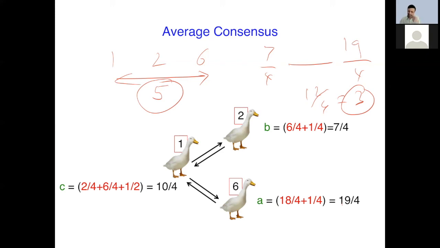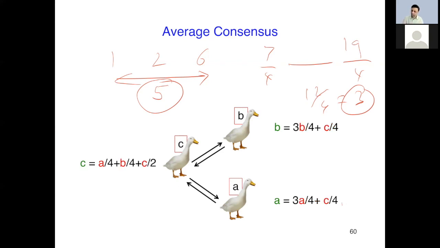Now, in my example, each of the state variables is a scalar, a single real number. In general, this A, B, and C would be vectors. And this computation on the last slide will be done element-wise, meaning you will take the first element of this vector, the first element of this vector, multiply this one by 3/4, this one by 1/4, add them up, and that's how you get this element of the new vector. So you're just applying this equation one element at a time.